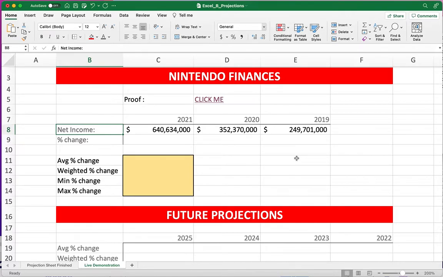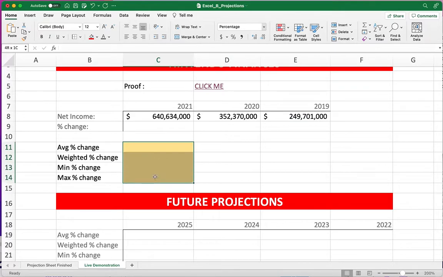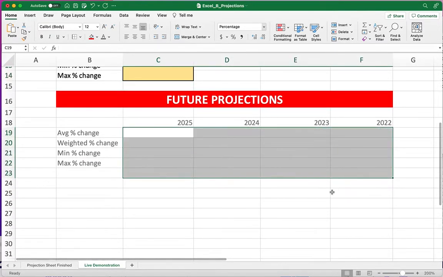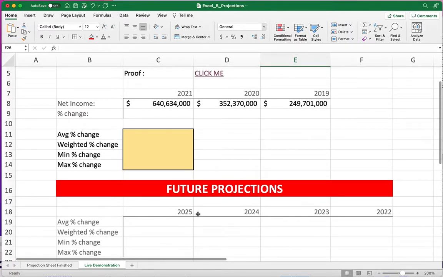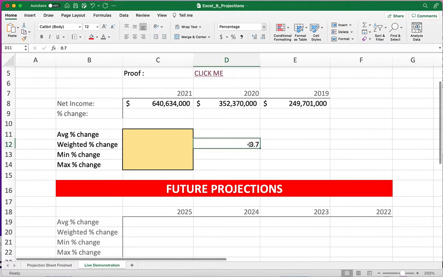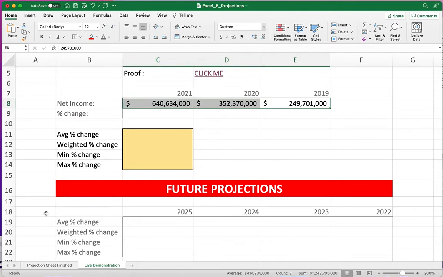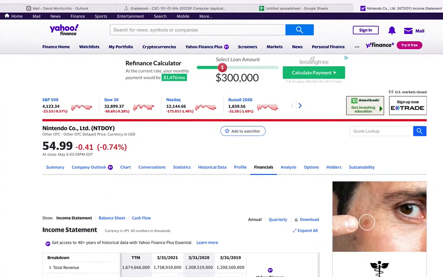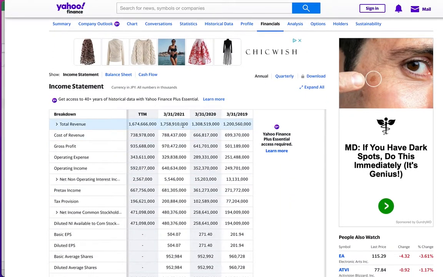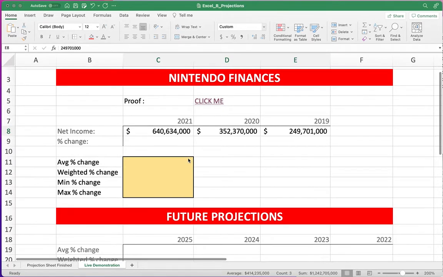At this point in time, everything else we do here, these guys right here, these guys right here, and these guys right here, are all going to be equations. Nothing is simply going to be typed in as like a 4 or a point 7, whatever. Nothing is going to literally just be typed in. Everything is going to be equations, simply based on these three numbers. Why three numbers? Because if I want to get any more than the 3 previous years, I have to pay money for this site. So, we're simply going to be doing it this way.